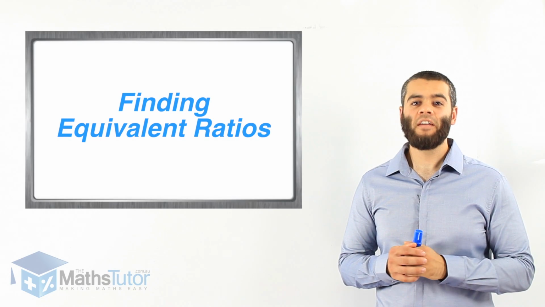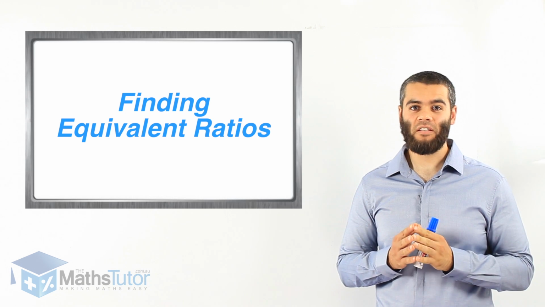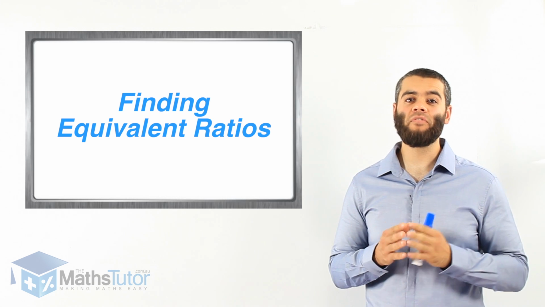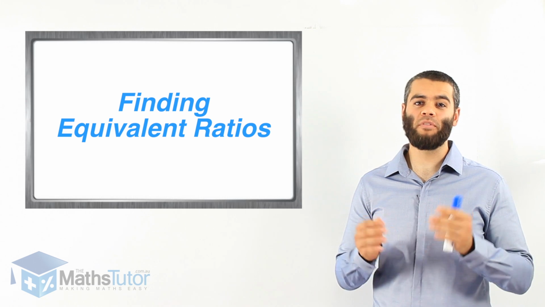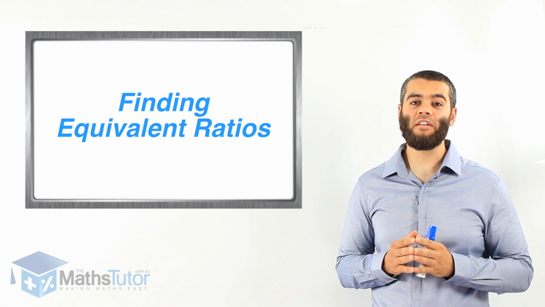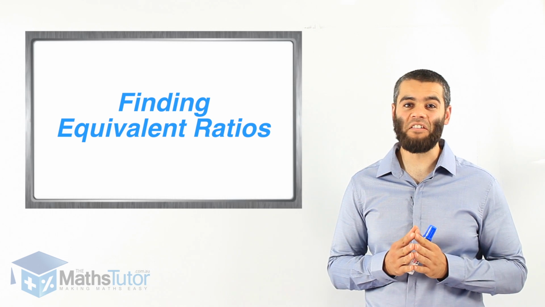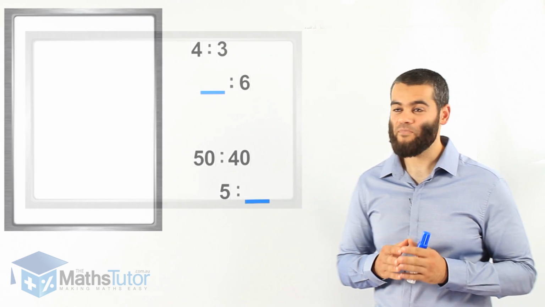Hey guys, if anyone told you ratios are like fractions, they are right. Ratios are very similar to fractions. We can simplify ratios, we can find equivalent ratios, just like we can simplify fractions and we can find equivalent fractions. Today I'm going to show you how easy it is to find equivalent ratios. Let us do these examples.